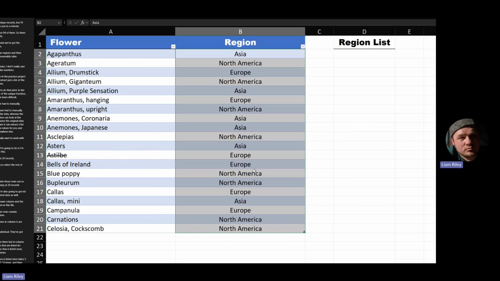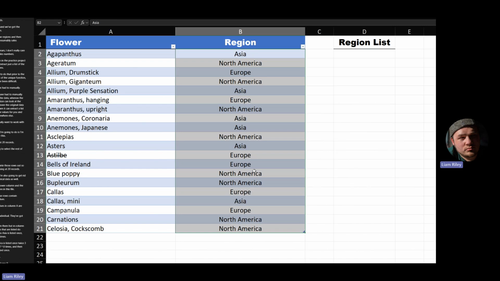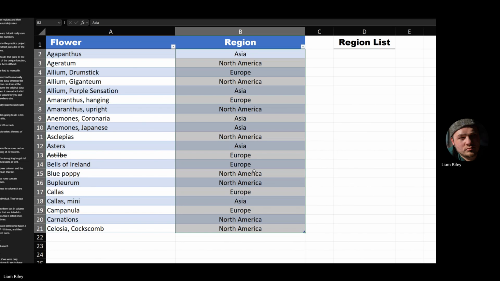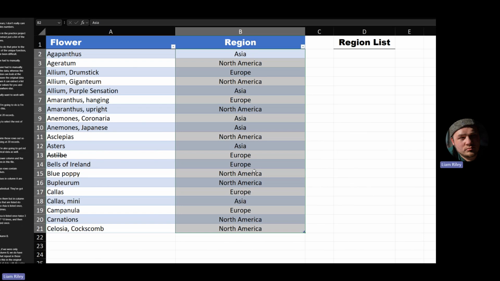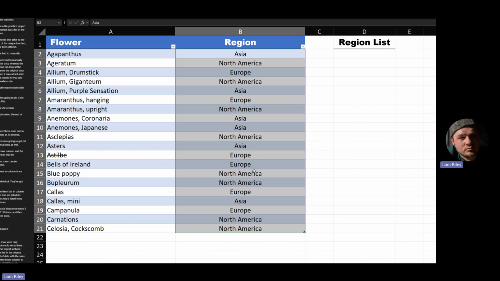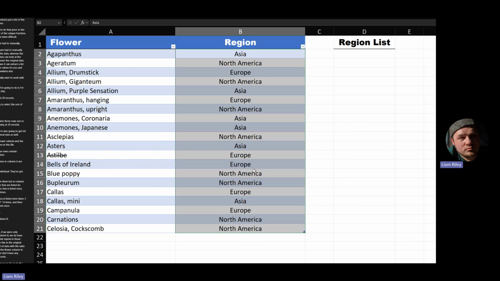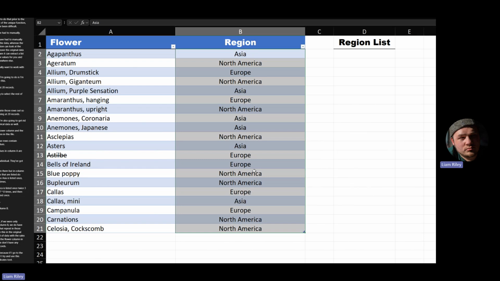And it would leave a single entry for Asia, a single entry for North America, a single entry for Europe, which is exactly what's going to happen with the unique function. But if it's evaluating across multiple columns, then there are no duplicate values because they're all unique from one another. Yes, the value in the region column repeats in different rows, but it's a record that's read horizontally across multiple columns. And in the other columns, there are unique values. Those values don't repeat.